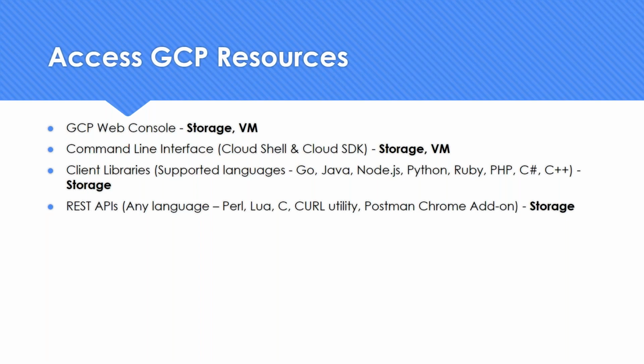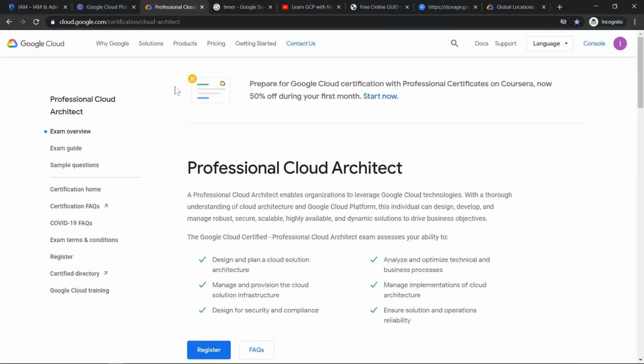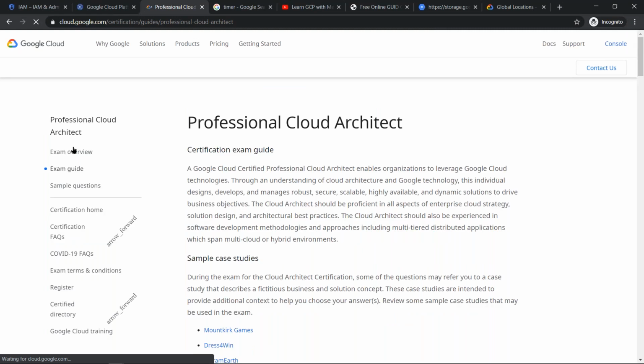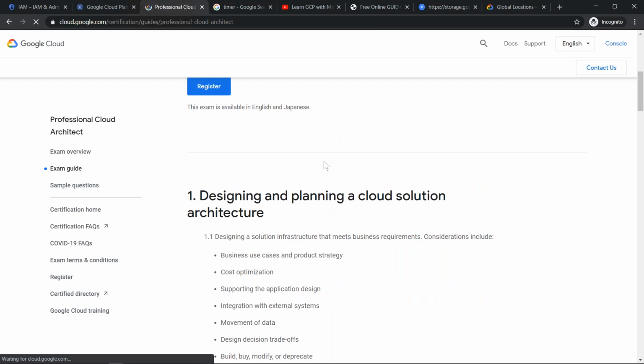Now you may ask, should I learn the command lines, Mahesh? Definitely you have to learn. It is not because I'm saying it, it is Google who's saying it. If I just go to the official documentation, under this you have something called the exam guide. They give us guidelines on what components and topics you should be well aware of. In that, there is one specific line.